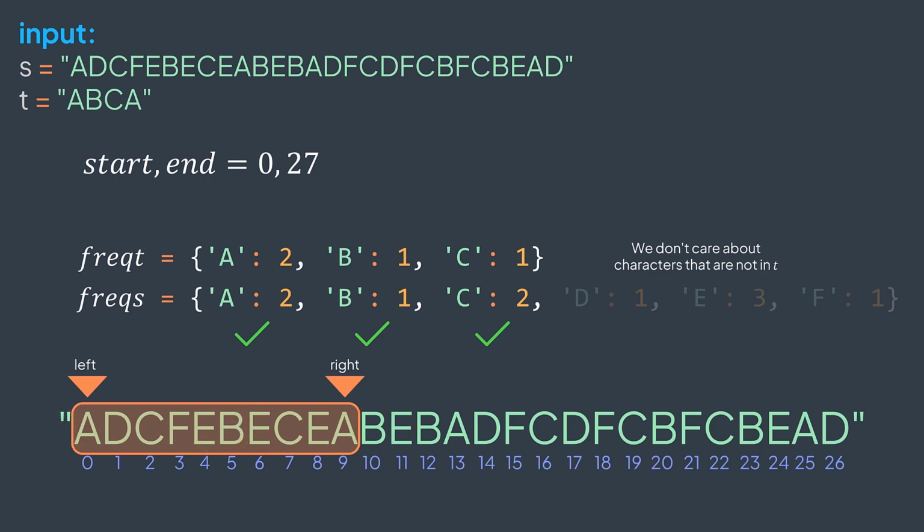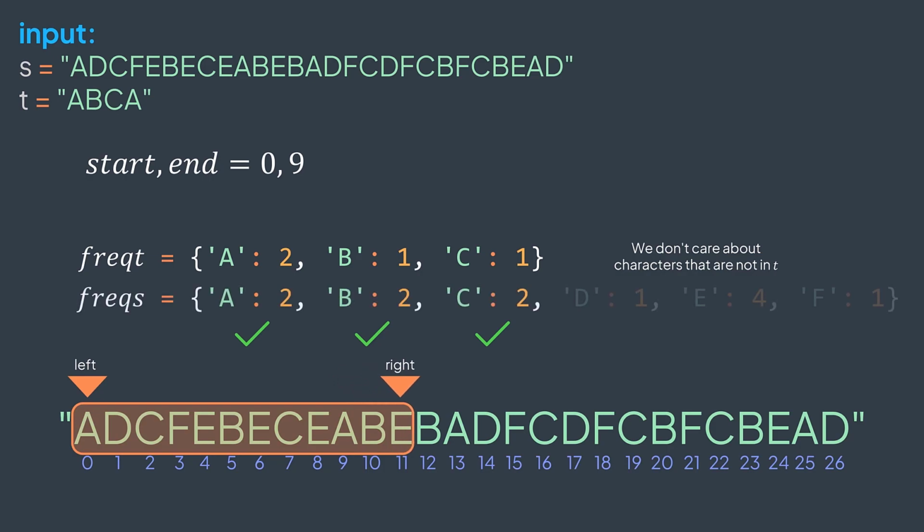Here the character at left is a, it's in t, and it's not in excess. We need 2 a's and we have exactly 2, so this one is important, we cannot remove it. We finish removing from the left, so the shortest substring that ends at right is this one. Its length is smaller than the actual shortest one, we update. We move to the next position of right, we find a b. The one at left is still important, so the shortest one is this one, but we don't update because it's not the global shortest one.